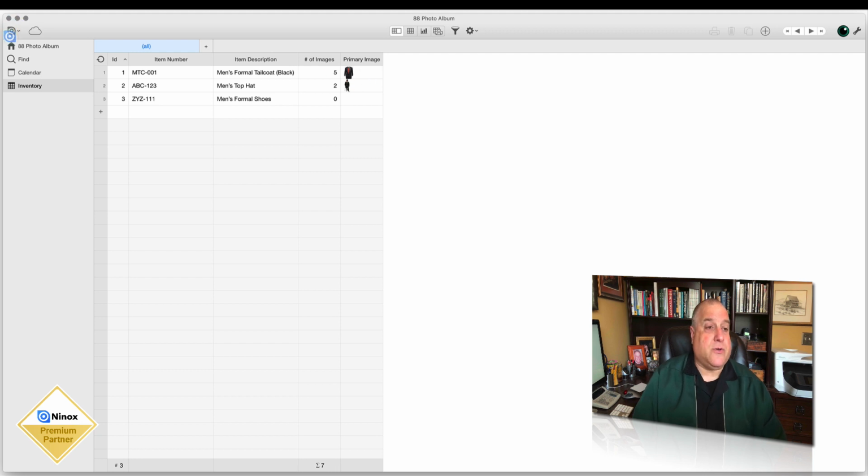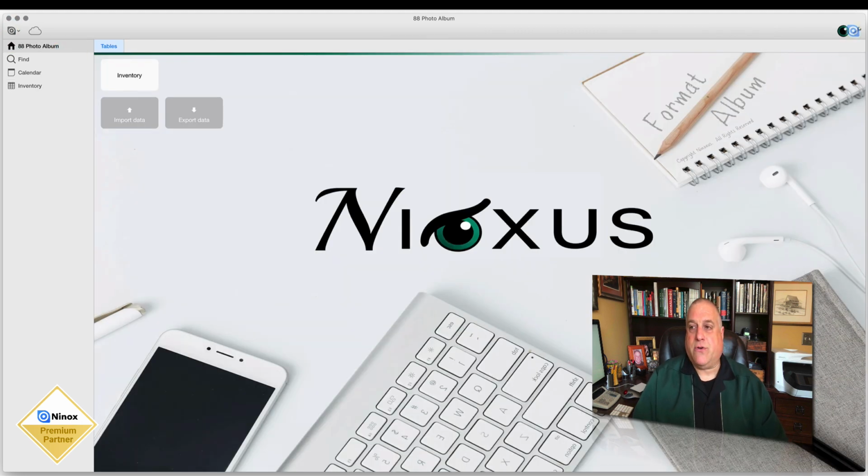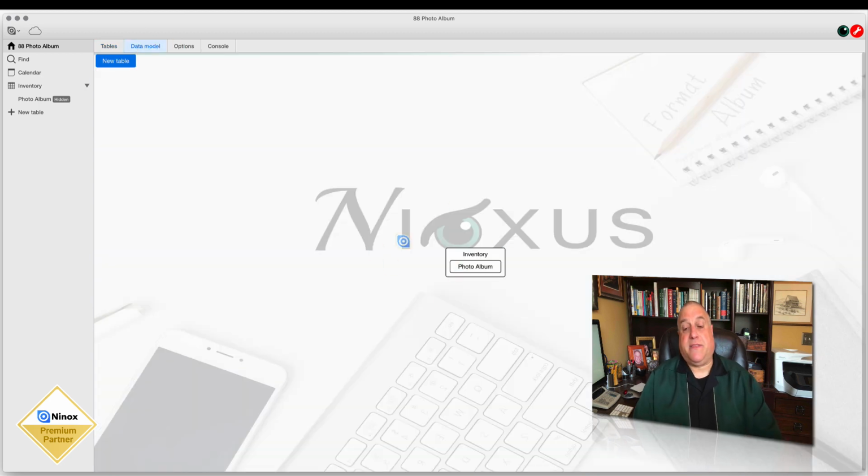Now, you can use this data model, you can use this photo album format or template in any of your solutions. It's simply these two tables, a parent table with a photo album table.